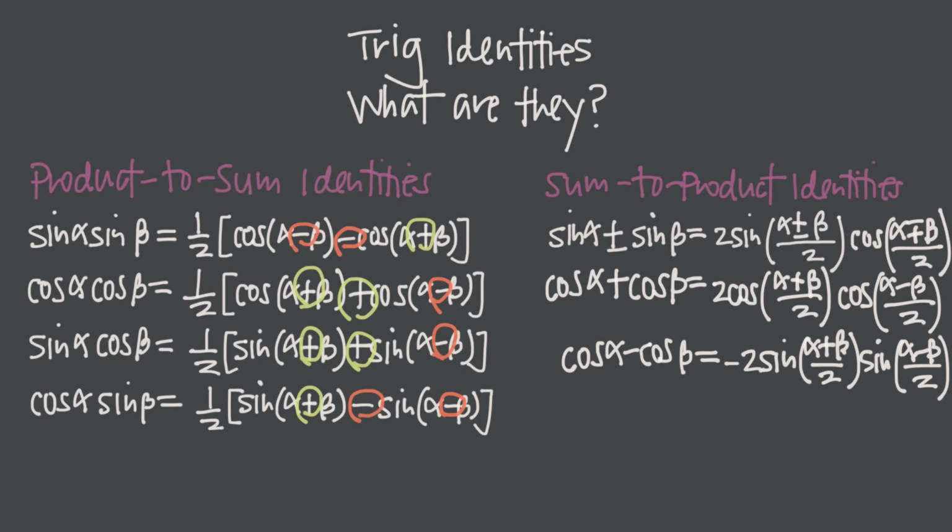And again, that's a lot of steps maybe, but if I build that out a few times, I can remember how to build them that way, and then I quickly have all 4 of my product to sum identities. So that's what we're talking about when we say trig identities. Those are all of the trig identities, pretty much, in my opinion, in order of importance from most important to least important, the most important ones being at the beginning of the video.